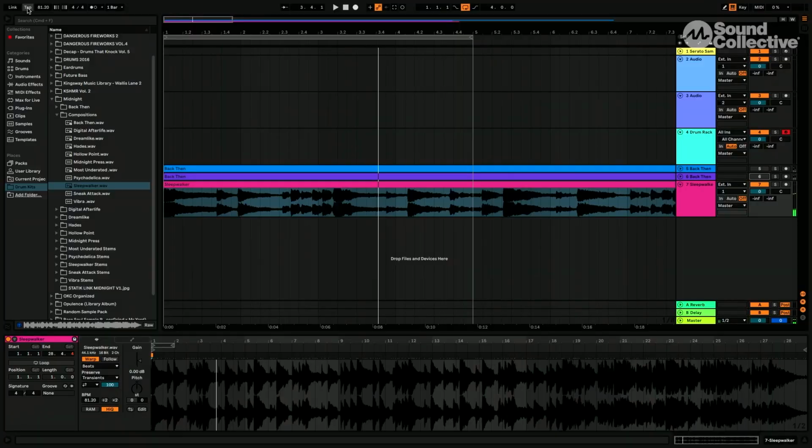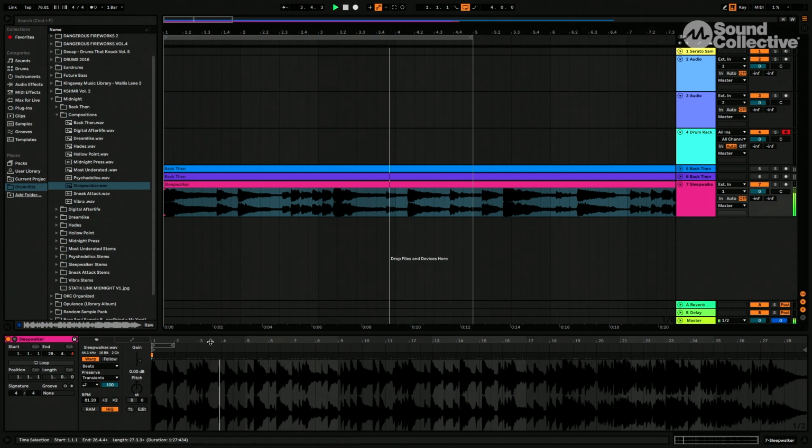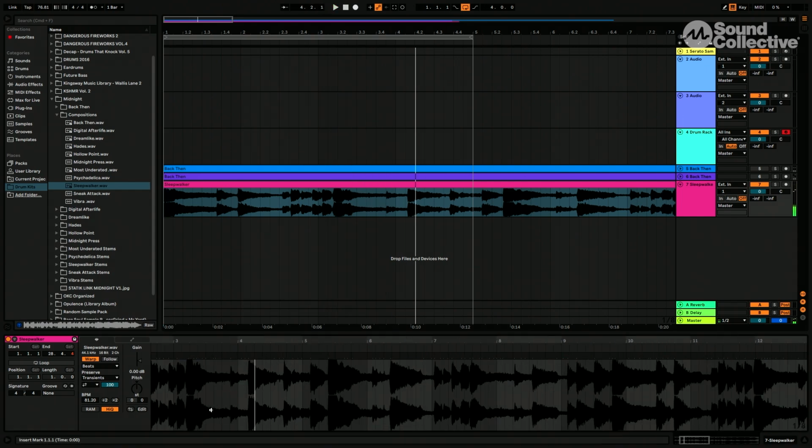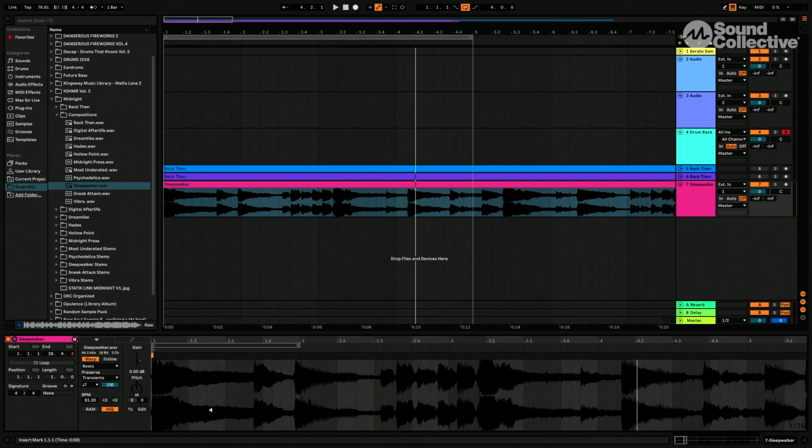So with tap tempo, you want to try to keep the rhythm of the sample and not try to go too fast. So like with this, it's a little slow. So you would go 1, 2, 3, 4, 1, 2, 3, 4. So that's about 76.